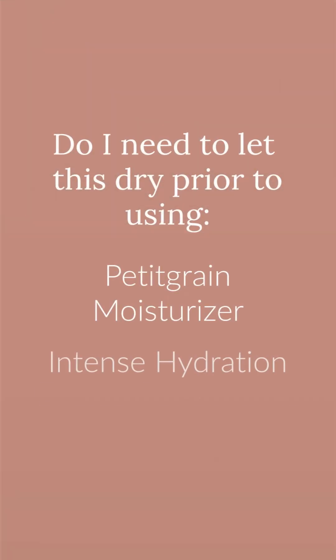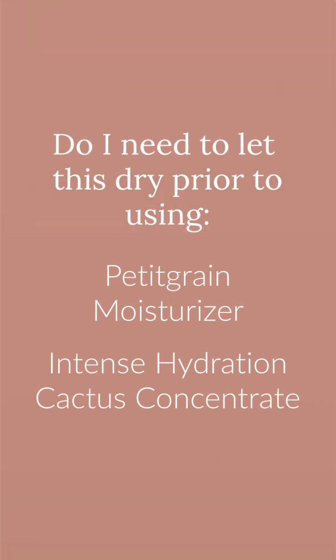We do not suggest letting the Intense Hydration Facial Mist dry on your skin. Follow immediately with your serum or your moisturizer of choice. And when it goes onto the skin, it's going to feel nice and cool and refreshing and calming. It's very beautiful on the skin.